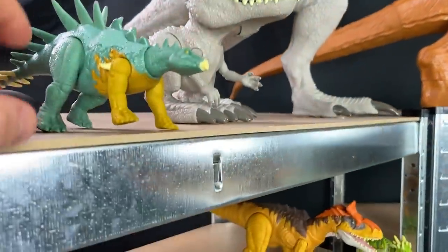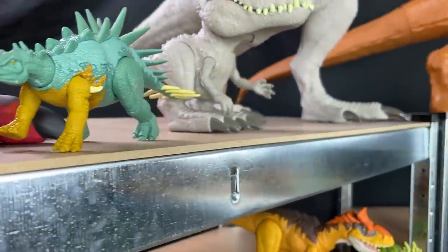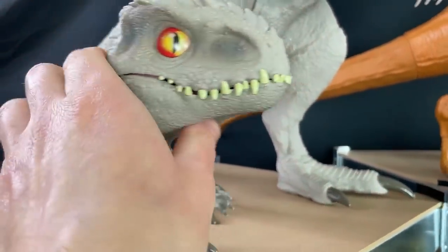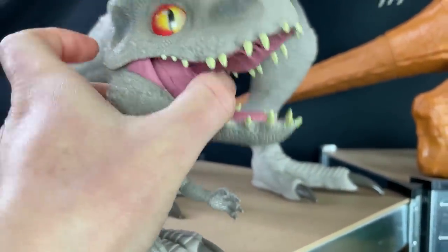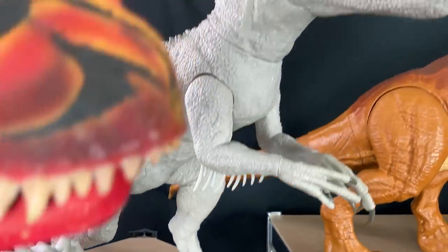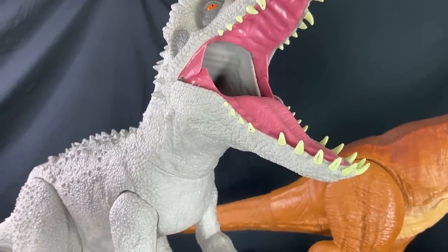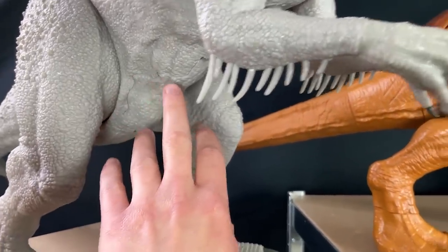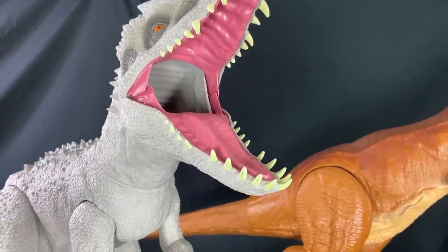Up next, we've got a little Chilesaurus right here. It's a cute little guy, you know? Beside it, we've got this nice little Indominus Rex here. It's like a little baby Indominus Rex. And its mouth opens and closes too. And then right beside it, we've got Mama Indominus Rex. Wow, look at the size of that thing. And it's even got a stomach compartment so you can actually feed the dinosaur other smaller dinosaurs.